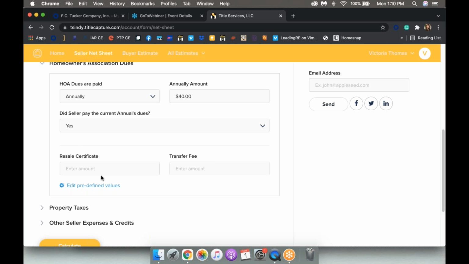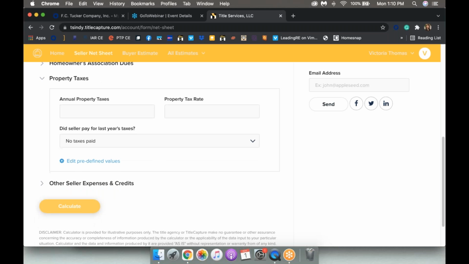Your seller might not even know this information. This is oftentimes just a cost that the HOA charges to do that paperwork, to say that this person no longer owns the home and this person now does. That's what a transfer fee is. Some HOAs I've seen have really high transfer fees because they maybe have a really low or non-mandatory due. Again, you may or may not know this, your seller may or may not know this. If you work a lot in a certain neighborhood, you might eventually learn what types of HOAs they have. For this instance, I'm just going to leave them blank though.